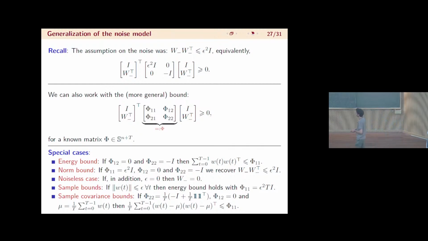There is an intuition when you look at these type of quadratic matrix inequalities. So in general, if you do not put any structure on this matrix phi, it's pretty difficult to assess whether this has a solution at all or not. But if you make the assumptions that phi22 is negative semi-definite and this kernel inclusion holds, then you can very easily test whether this is non-empty or not, whether there exists a solution to this inequality. And in fact, in that case, that's equivalent to saying that the Schur complement, or generalized Schur complement, is positive semi-definite. So in general, if you do not put any structure on this phi matrix, it's difficult to work with. But under phi22 negative semi-definite and the kernel inclusion, then you have a theory.